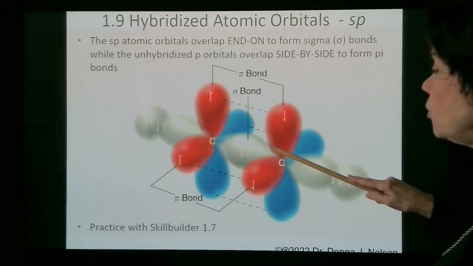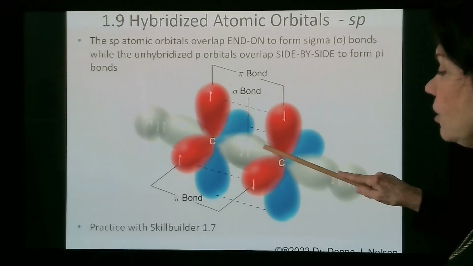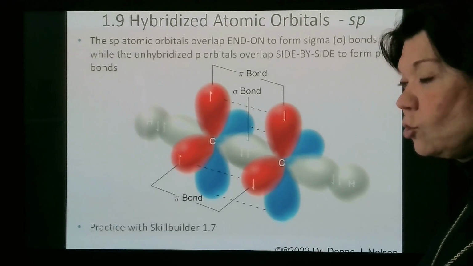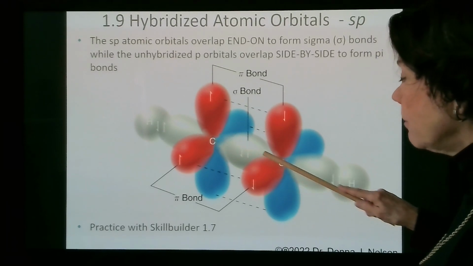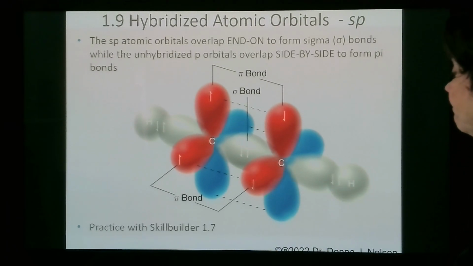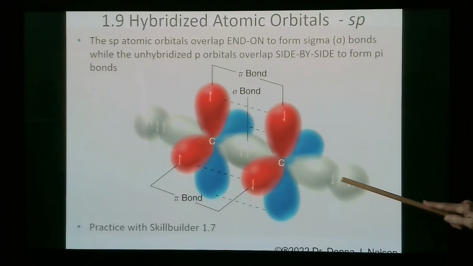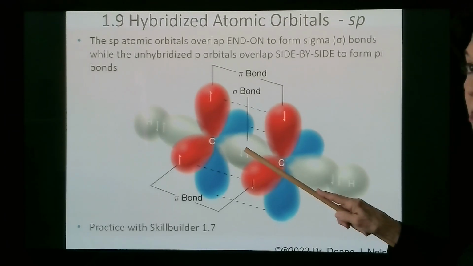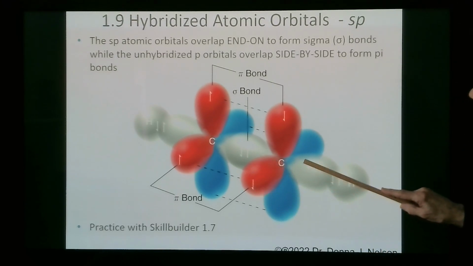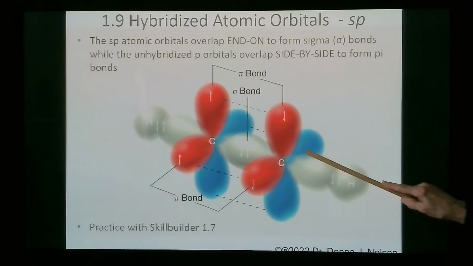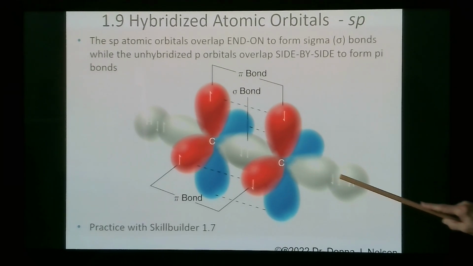Each of these atoms is contributing one electron, and this is forming a sigma bond. Now we have the bond between carbon. This is the overlap of two sp hybridized orbitals. Each carbon is contributing one electron to that molecular orbital. That is an atomic orbital representation of a molecular orbital. Here, once again, hydrogen is contributing one electron and carbon is contributing one electron to this bond.